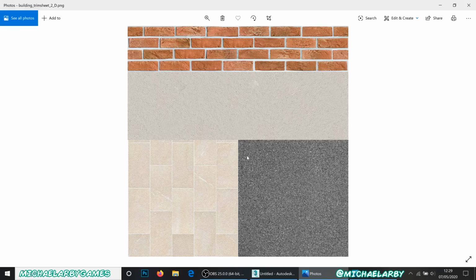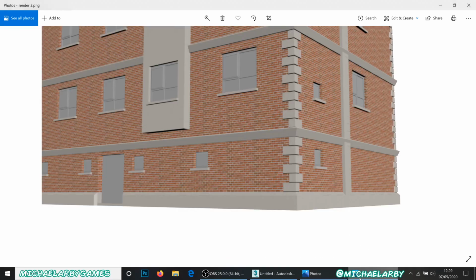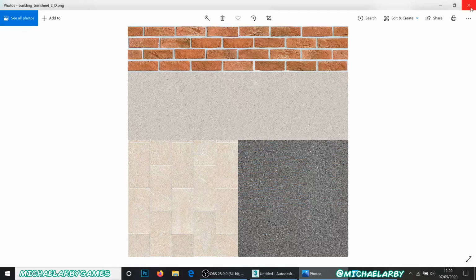So I know that I'm going to make a red brick texture, and my texture that exists is 4 rows of bricks, and I have this concrete here. They're going to be my 2 main materials. So if I go back here, you can see my 2 main materials are the concrete and the red brick. Again, very plain, not very exciting, but it will help explain the concept quite well.